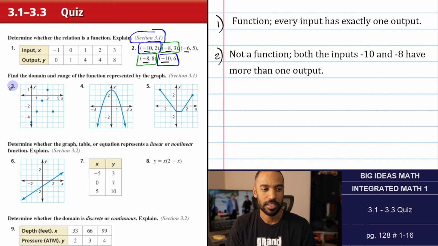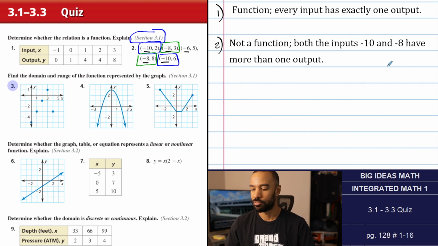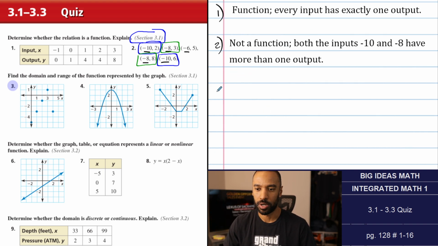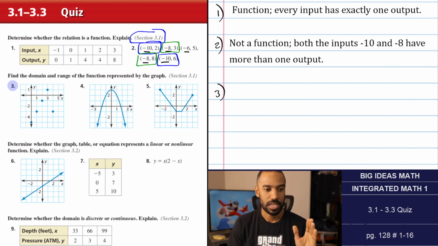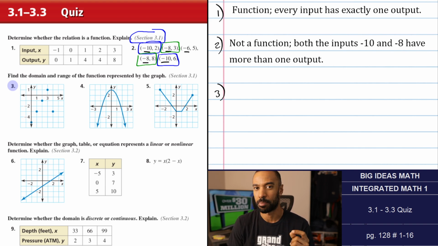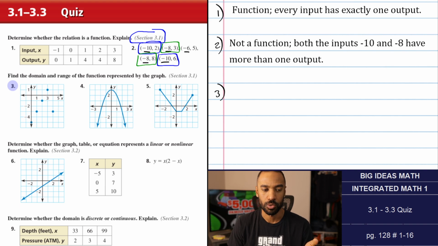So numbers 3, 4, and 5, they say find the domain and range of the function represented by the graph. Now, the graph has points on them, whether they're represented discretely, like these, or continuously, like these ones. So on number 3, we have a set of discrete values. Now, they never defined the word discrete in this particular section, and for the life of me, I don't know why, because we really do need to talk about how functions or relations are discrete versus continuous, meaning we have a broken up set of points. They are finite, they are specific. We can write them as a list, and that's what we're going to do when it comes to domain.